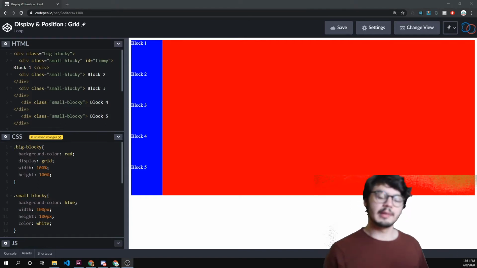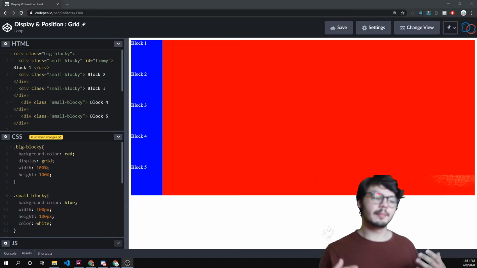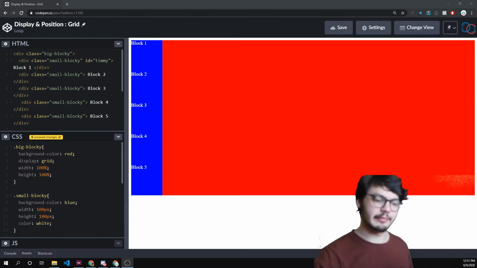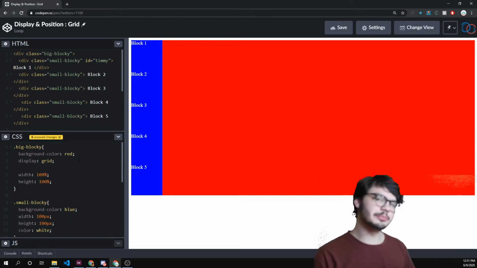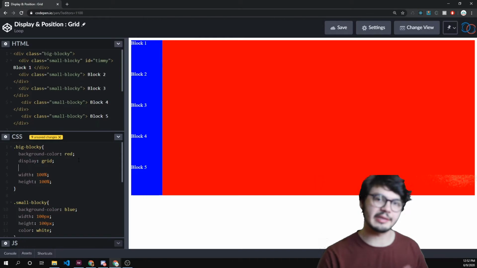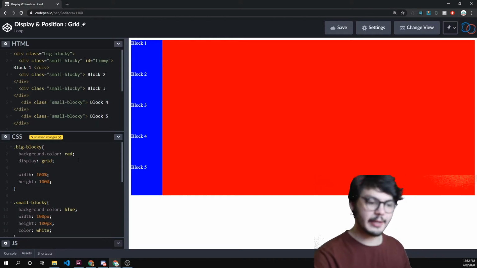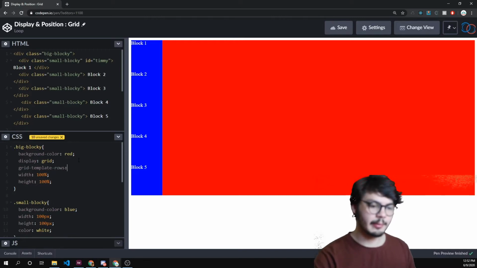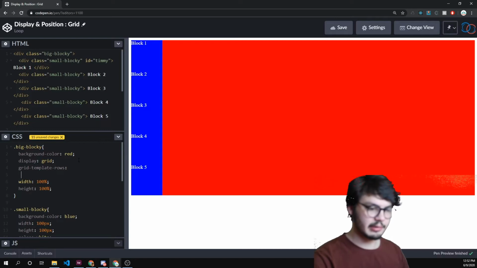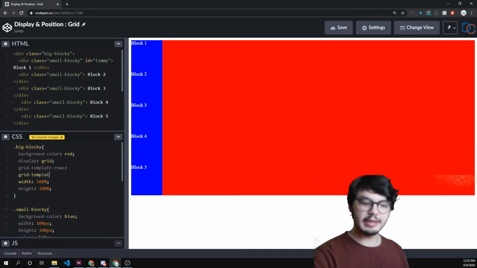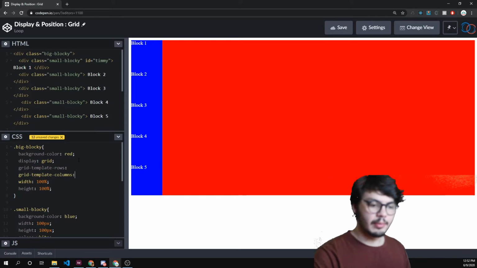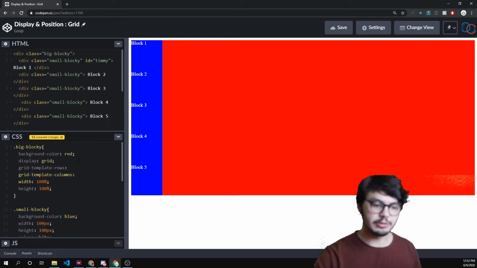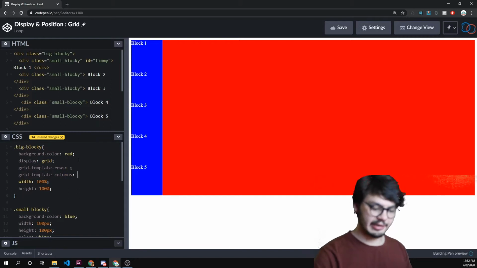To begin with CSS Grid, let's discuss the CSS properties that we'll be using to control how things are displayed inside of our little playing field. There are two rules that really dictate how our grid is going to be displayed: grid-template-rows and grid-template-columns.